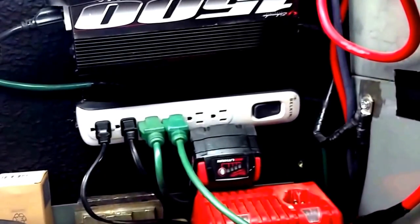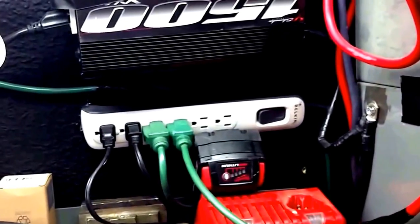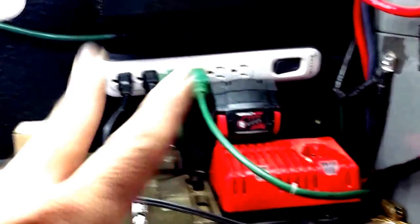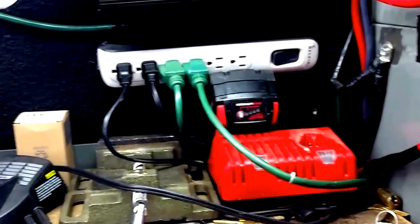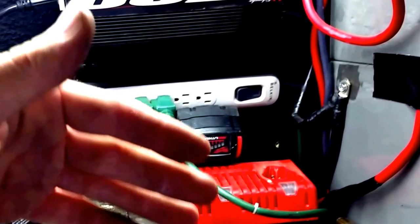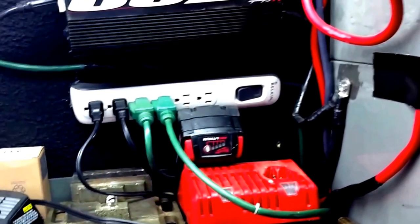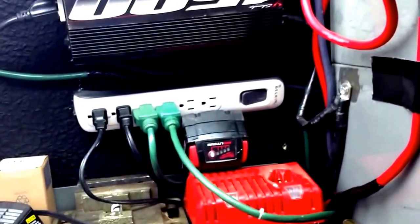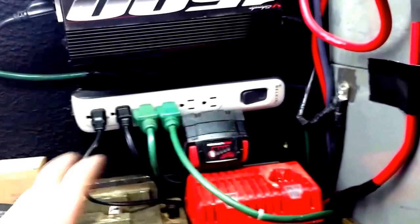So for example, if you leave your lights on all night, you're going to have two dead batteries now, not just one, you're going to have two. And jumping, that's going to be kind of a difficult thing to do. So if you have that power cutter, you would find those at a place that supplies winches or, you know, off-road supplies, something like that. You can run that system in there.